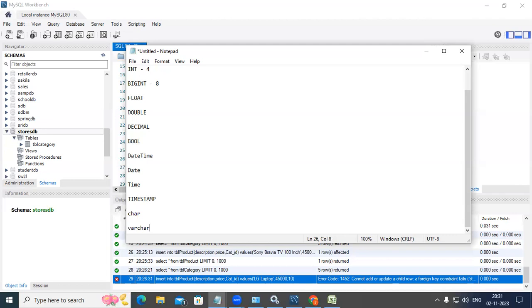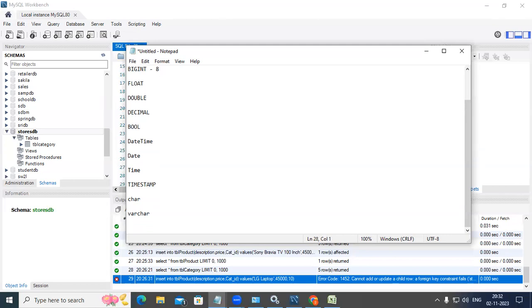When you compare char with varchar, suppose you declared varchar as 100. If you are putting only 10 characters, it uses only 10 character space. It will not use the rest of the 90 character space. So this is the difference between char and varchar. Char is fixed length, varchar is dynamic length. Depending on the data, it's going to use the size. Always you need to use char followed by size, and varchar also you can use size.